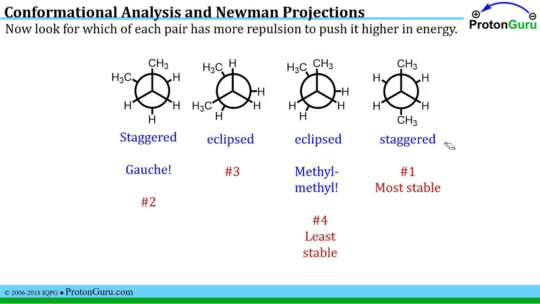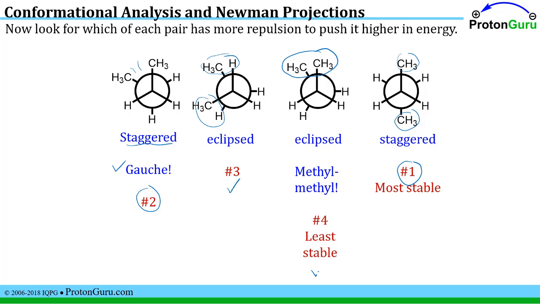With that information in mind, we can rank all four of these. The two staggered ones are going to be the most stable. Number one — the most stable — is the one where you put the two big groups as far apart as possible. The second most stable is still staggered, but a little less stable due to a repulsive interaction known as the gauche interaction. Then our two less stable conformations are the eclipsed ones: one has a methyl eclipsing hydrogens, and the other has the two methyls eclipsing one another, making it the least stable.